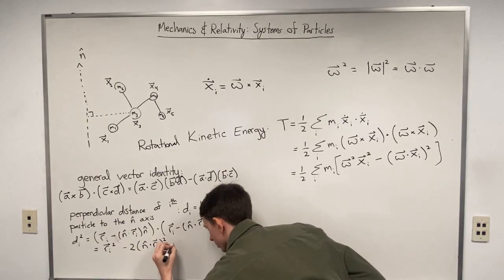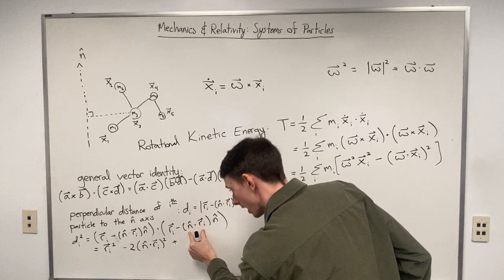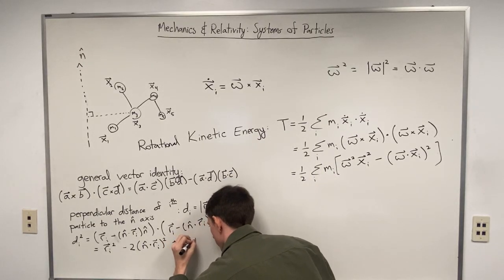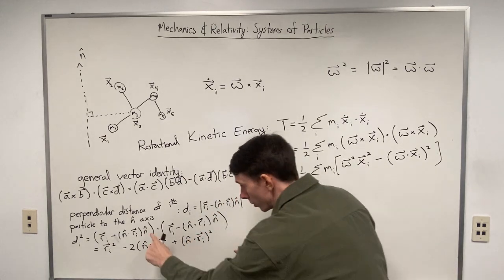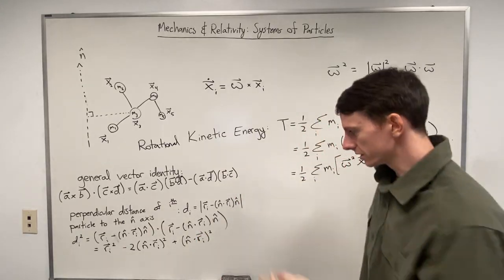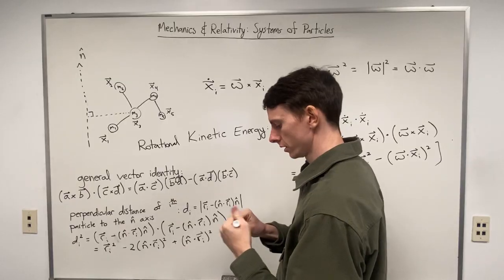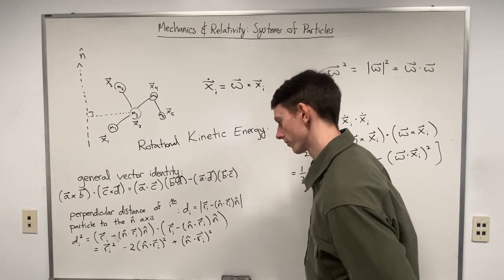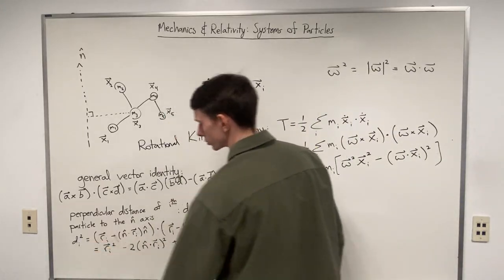The negatives are going to cancel, so we have a plus sign. Then we have n dot r, another factor of n dot r, so n dot r squared. And then we have the vectors themselves, right? We have n dot n. But n hat is a unit vector. The hat indicates it's a unit vector. So we know that n dot n needs to equal 1. So it's just like writing the number 1 right there. So this is what we end up getting when we take the square of this distance right here.